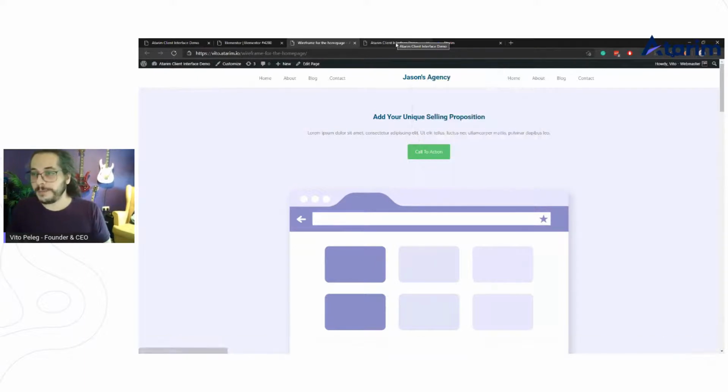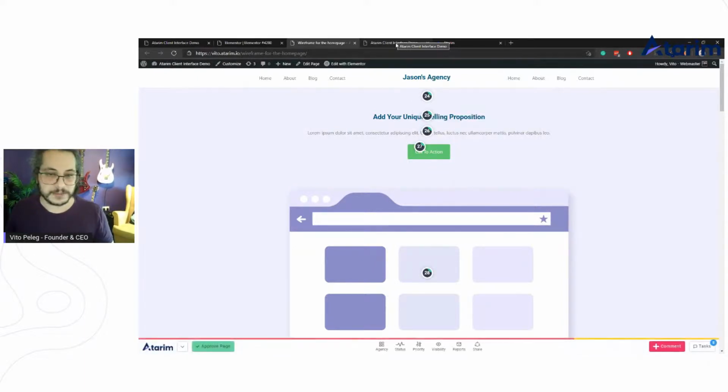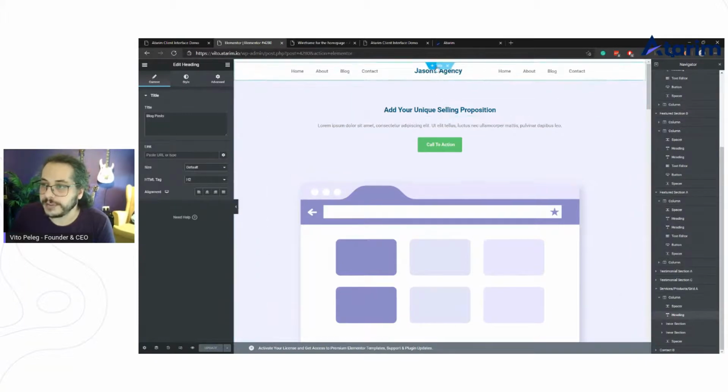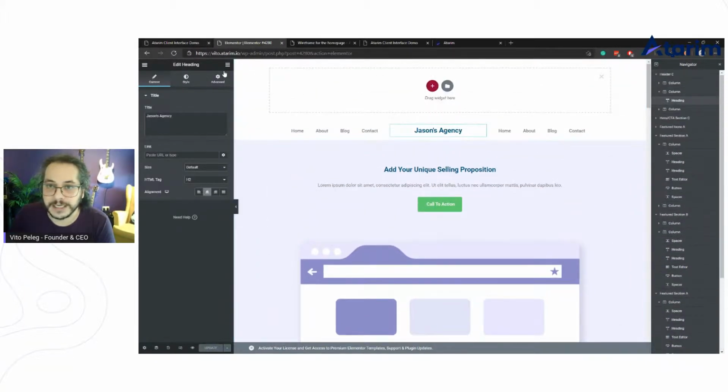Now, from here, it comes to the place where the way that we preach doing stuff is to not repeat yourself. Try to find the repetitive processes within your agency and eliminate them completely. So for example, after we created this layout, this is actually the basis for our design. So from here, I'm just going to continue on to design this page. So for example, here I would add the client logo, right?